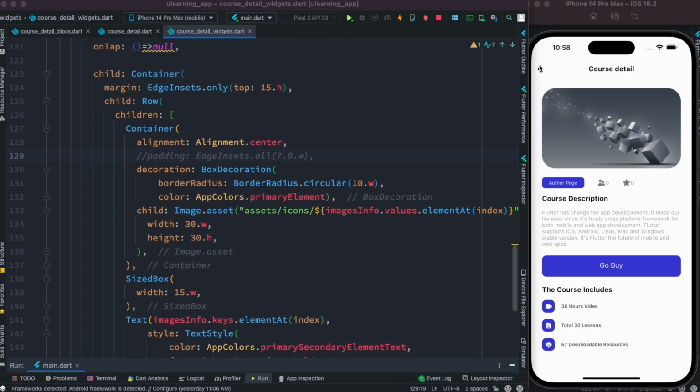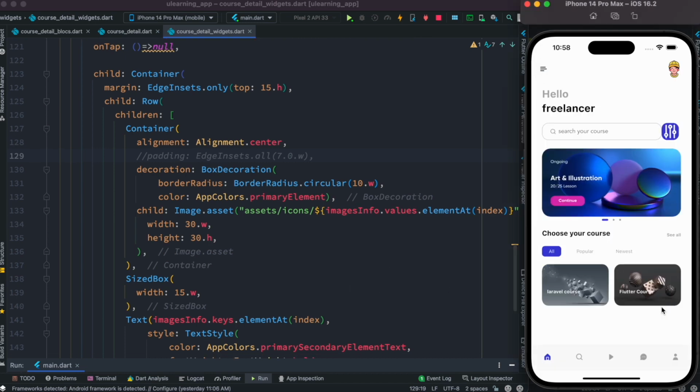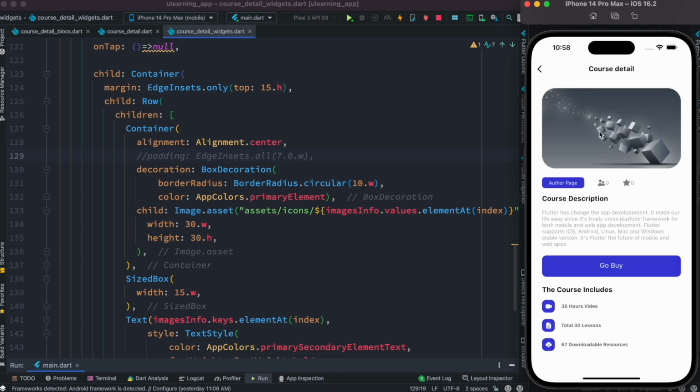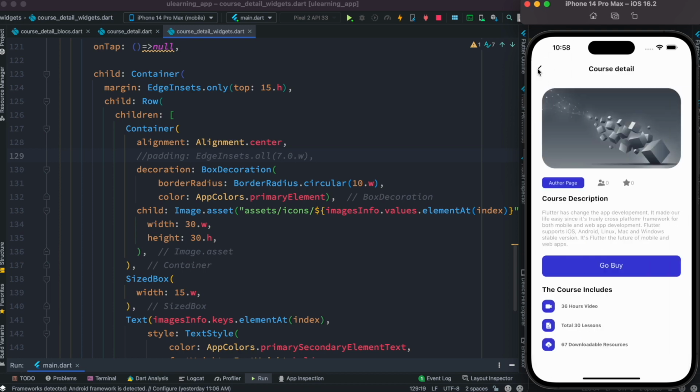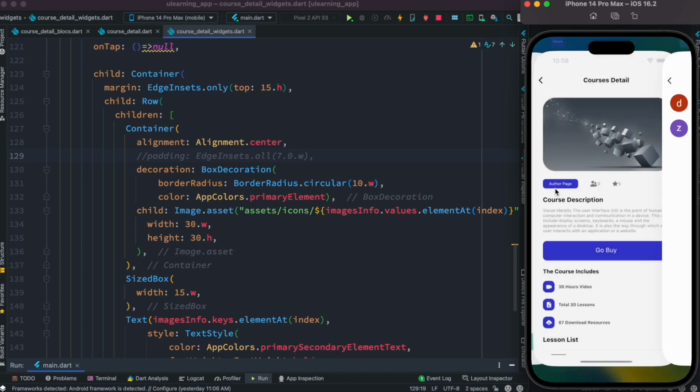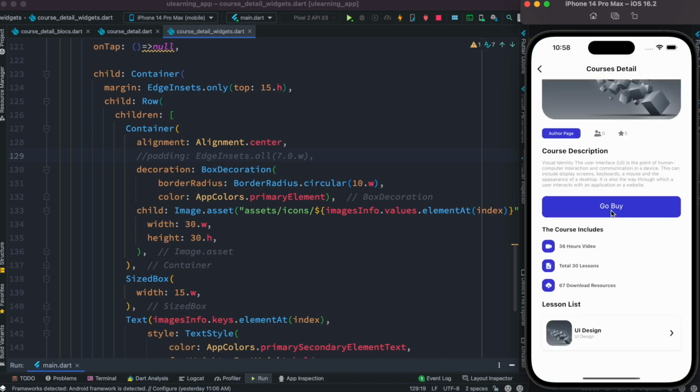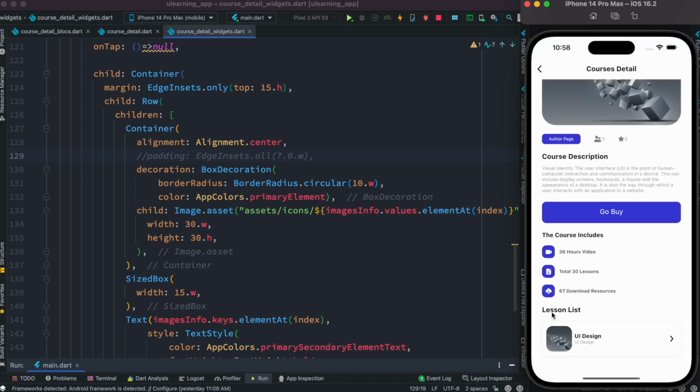So yes, we are doing great actually, but of course so far nothing is dynamic, it's all static. We're gonna make them dynamic once we are done building the whole page. Now the page itself has to have more information, like over here, as you can also see, we have the lesson list, UI design. Most probably this is a video, so we also need to work on this, and once we're done with this, then we'll go back to our backend and start building on the API.